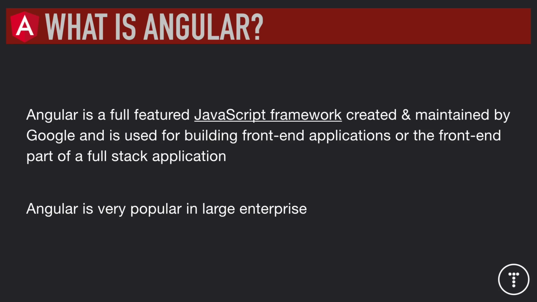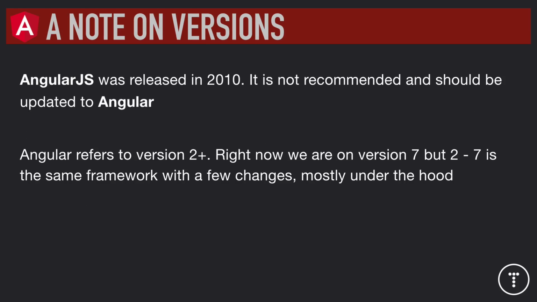And even though it may not be the most popular, it's still one of the big three, which are React, Vue, and Angular. Now, I want to make a quick note on the versions of Angular because this is something that has confused some people for a long time. Back in, I think, 2010, AngularJS was released, which is still available today, but it's a completely different framework in all aspects. When they created Angular version 2, they decided to do a complete rewrite of the framework. We're now on version 7. However, version 2 through 7 are the same framework. There's just been some minor updates, as with any framework, most of which are under the hood updates that have made the framework better, smaller, and faster.